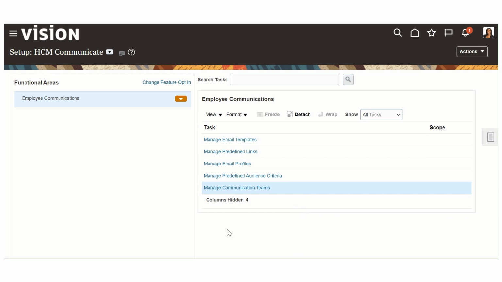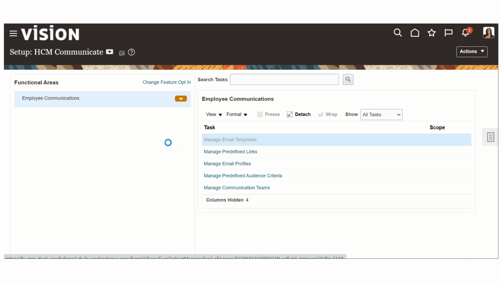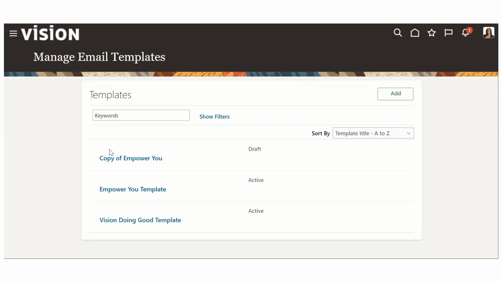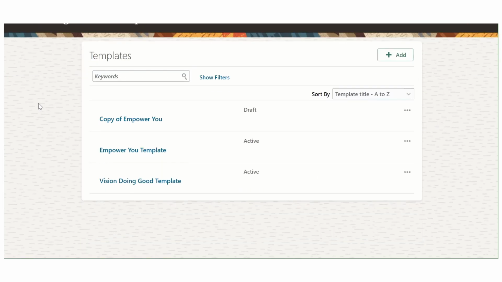So let's go and define the email templates, and see how we can define them. Once I click on the email template, I will get some predefined templates which are available from Oracle. We can either modify the existing predefined template, or we can create our own template itself. These are all the templates which Oracle is providing as part of the initial setup. But yes, we can import and create our own template as well. So for example, if I want to use any of these templates, I'll click on the template.